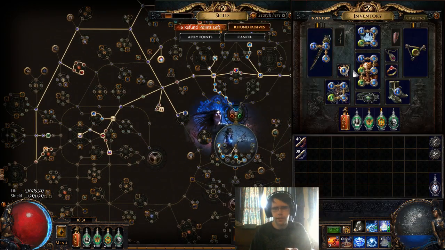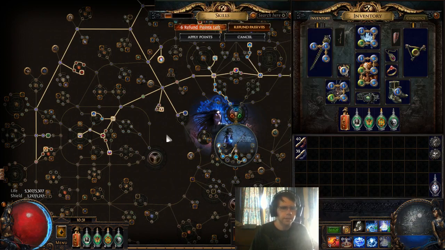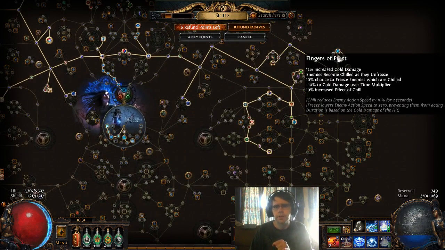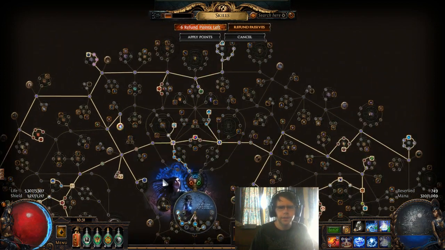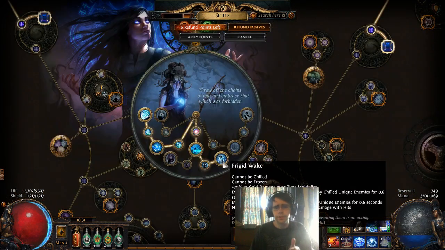Then like I said, I got suggested the Malachi Artifice by a friend, and yeah, I wish I thought of that earlier. But anyway, then I went up here for more damage, grabbed those, came down here, grabbed those life nodes, went ahead and grabbed that for a little bit more damage. Then I think, as far as ascendancy points, I'll go real quick, went to this, which this node is ridiculous.